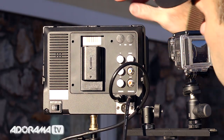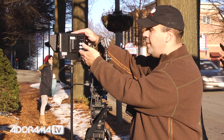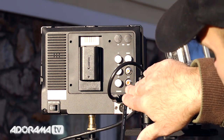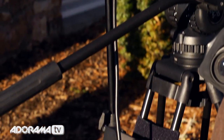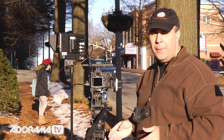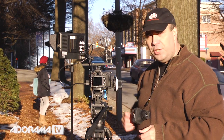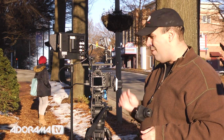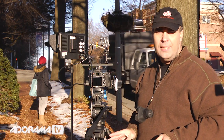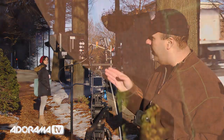There are analog inputs and two HDMI ports — one in, one out. What's nice here is that I'm connected to the camera, and then I'm looping out of this HDMI port into a Blackmagic HyperShuttle, so I can actually take advantage of the camera's ability to pass through uncompressed HD video out the HDMI port. Remember, you can't record to the card and to the external recorder simultaneously — we'll cover how to use these types of devices on a future episode.